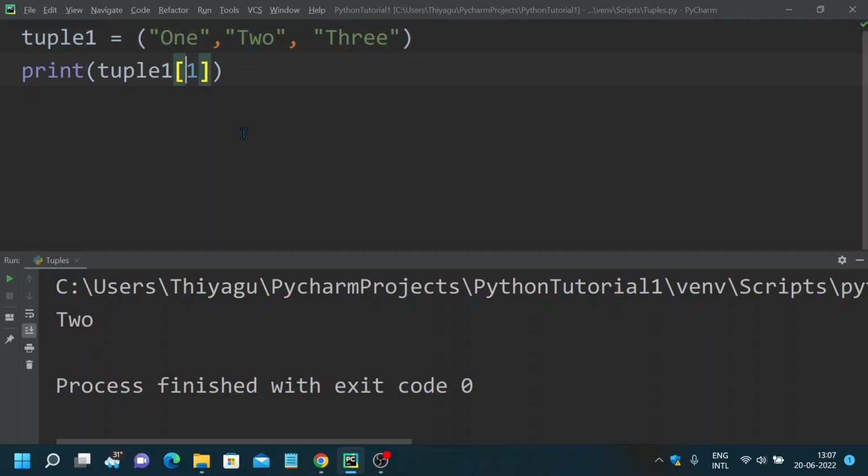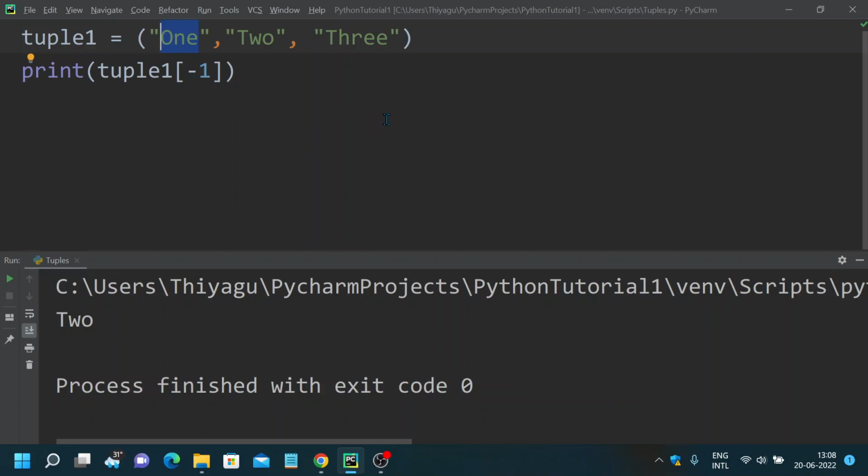Similarly, there's another concept called negative indexing, which is very specific to Python. When we say negative indexing, it means iterating through the elements from the back, like from the reverse order. So here this will be -1, this will be -2, and this will be -3. Basically, the last item will be -1, before that will be -2, and following values will be incremented.